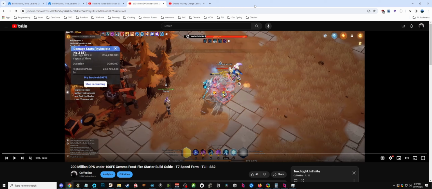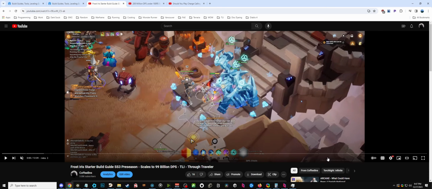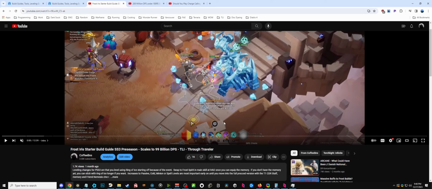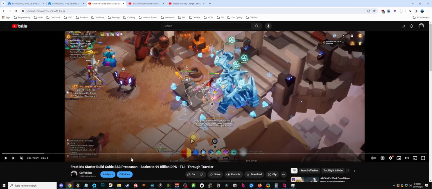For people who do have hero tokens laying around and they're still free to play, but they played last season, so they have 100 hero tokens in order to buy another hero, my recommendation is going to be Frost Iris. There were a little bit of changes to Frost Iris, but from my take on the math, I'm fairly positive this is going to end up being an overall buff for the character. She was already incredibly strong based off of the stuff from last league, especially once you actually get into the setup where you are taking advantage of her hero memory.